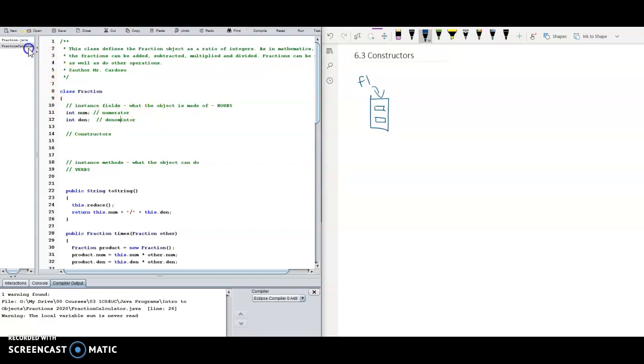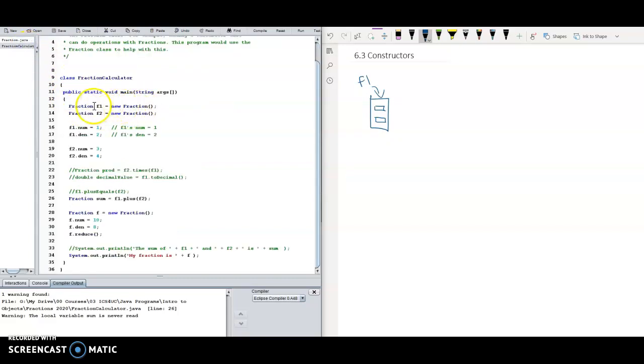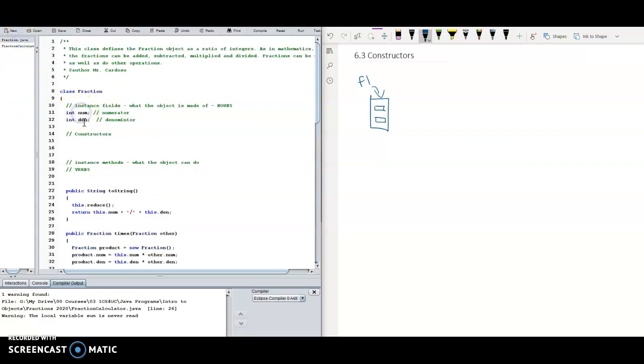But because you didn't initialize it to anything, we haven't done these two lines yet. So let's say we're just right here after line number 13. At that point, it will initialize these fields to the default values of those fields. So for example, ints will initialize to 0. And for example, if one of them was a double, 0.0 would be that default value. If it was a boolean, the default value would be false, and so on.